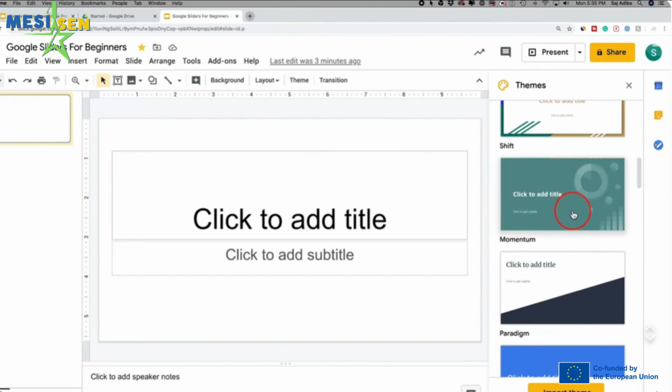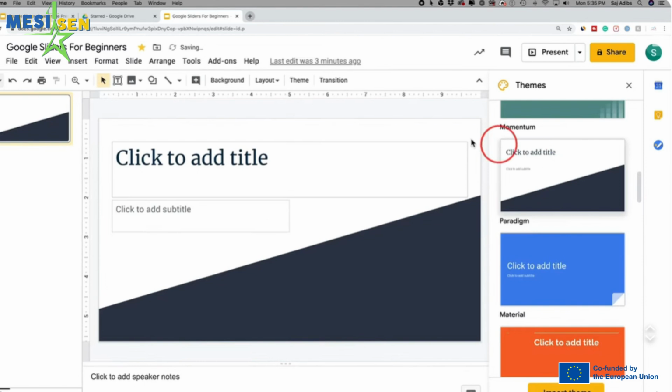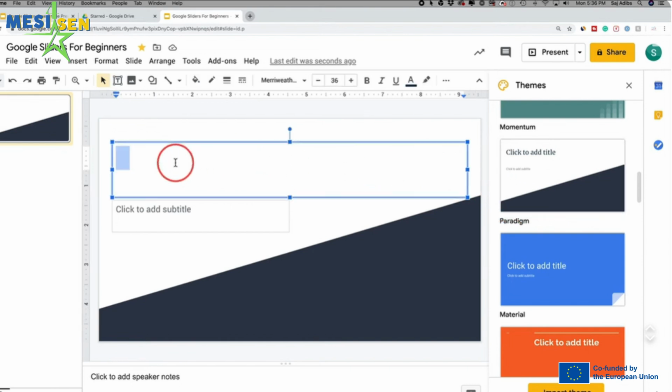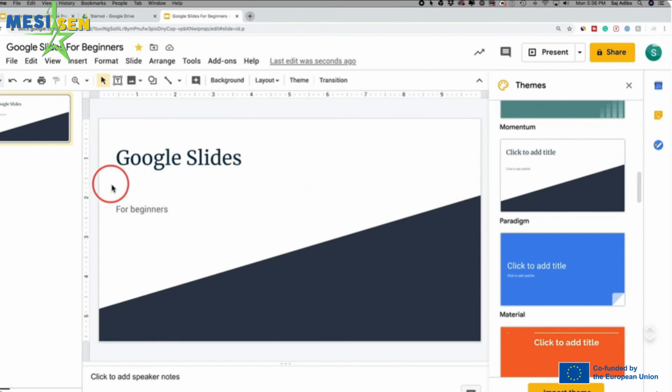You can scroll through some of these, but let's say I like this one, I can just click it and it will apply it here as my first slide. Now that I've done that, I can start creating my first slide. As you can see on the left side, I'm on slide number 1 and the rest of them are going to appear underneath. Let's go ahead and title this one. These boxes are created for you using these themes. I can click here and type my title, then type in this other box, and anytime you click away, your changes will be saved.